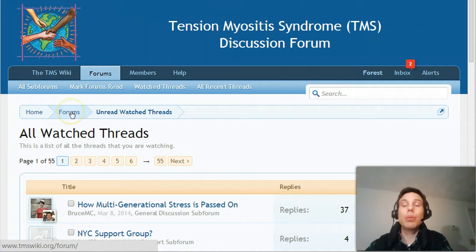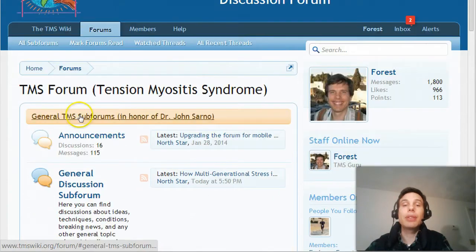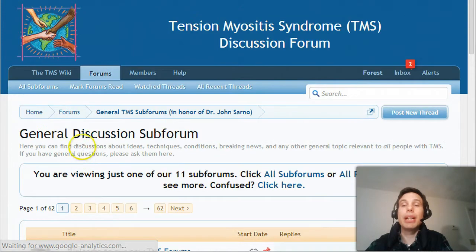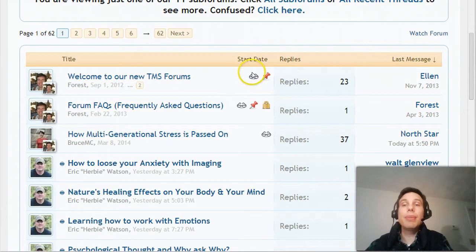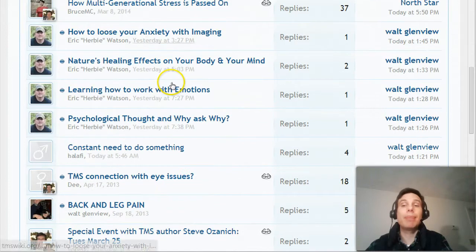So if we go to a specific forum, and I guess we'll go to the general discussion forum right now, you can see that some of these threads have glasses on them. They have pictures of glasses. Those are the threads which I am watching. They've been added to my watch list because I've posted in them.